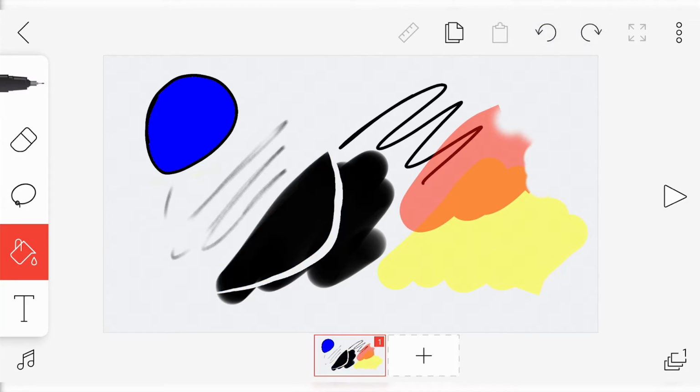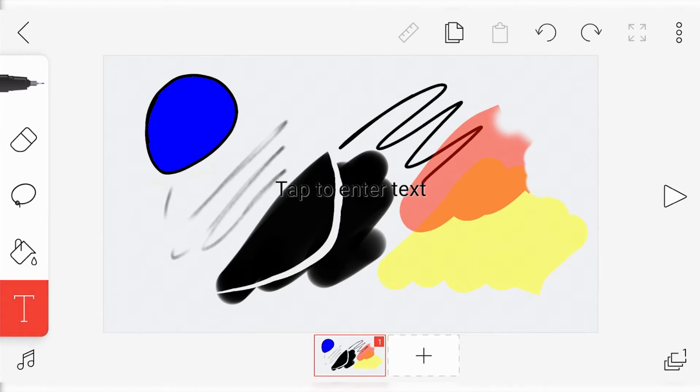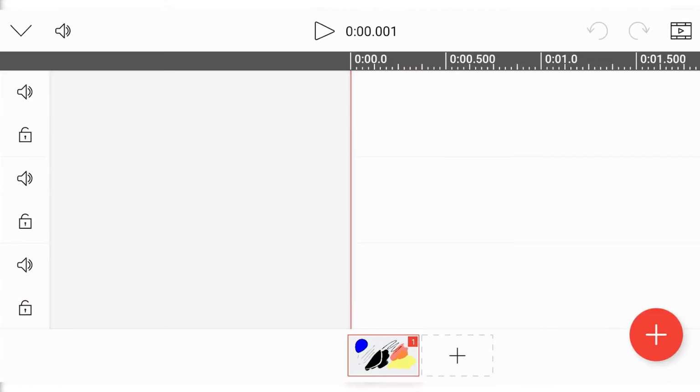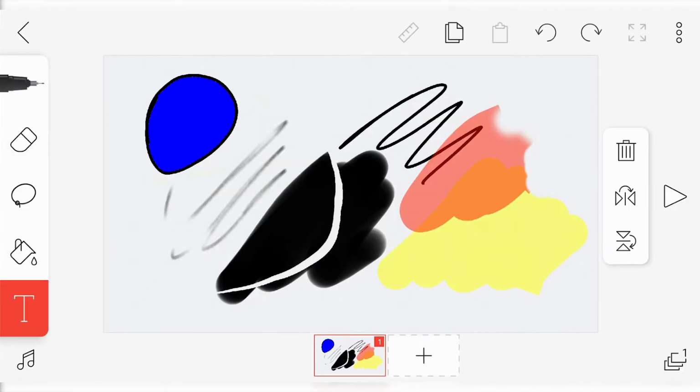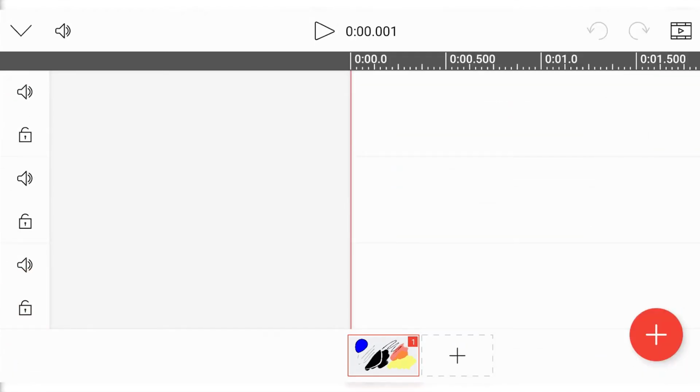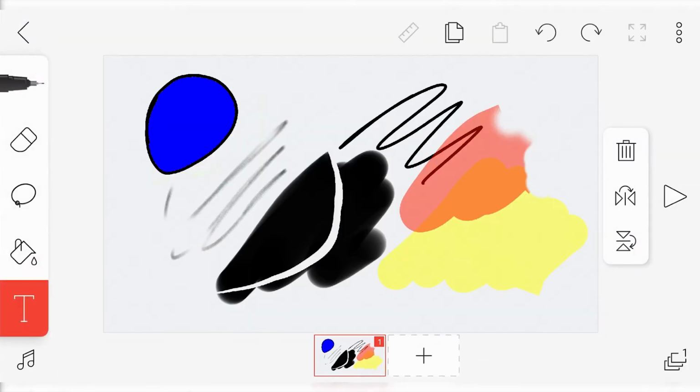This app also has the ability to use text. We won't be using that for this tutorial, but it's still a cool feature to have. It also has the ability to record your own sounds and music, so if you wanted to create something with sound effects, you can do that in this as well. I'm pretty sure you can also bring in your own videos if you want to rotoscope over them or draw onto them and make cool little edits of anything you like.